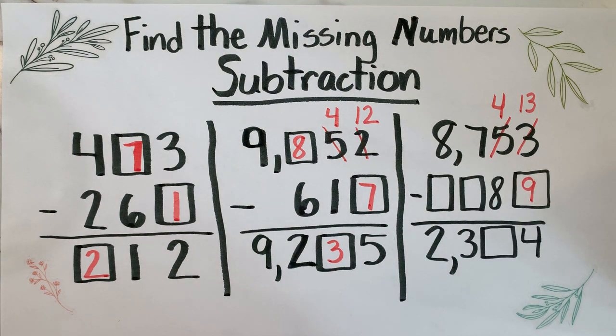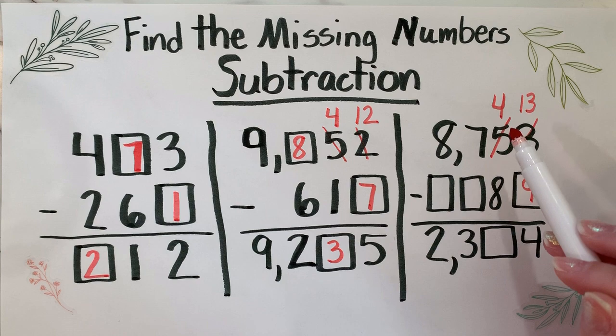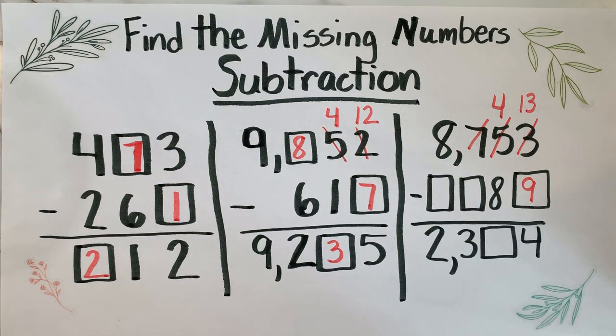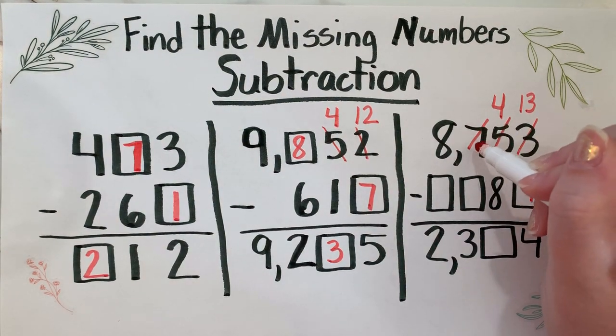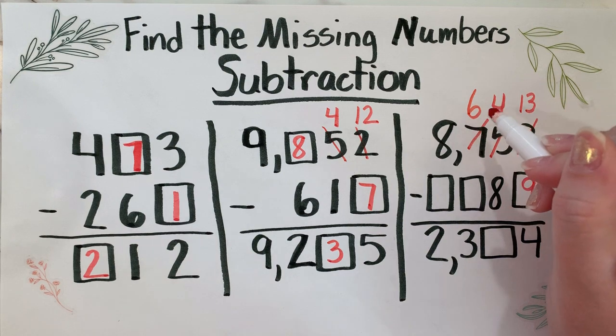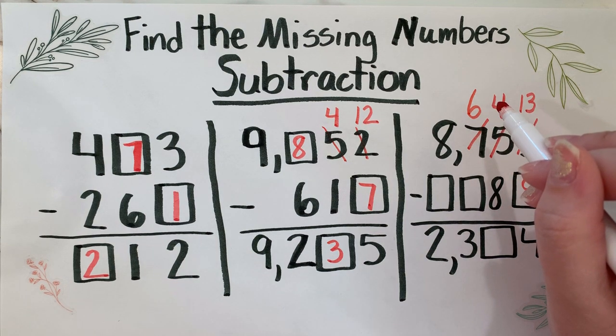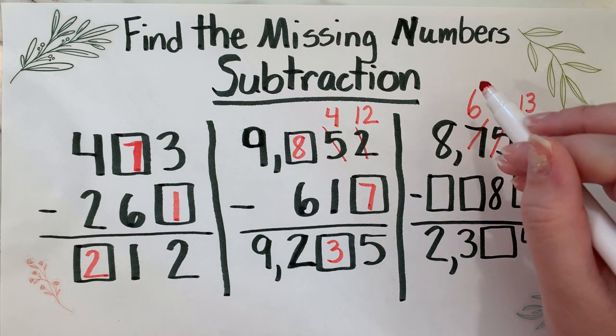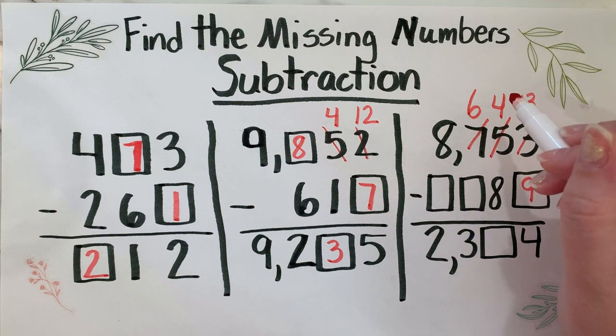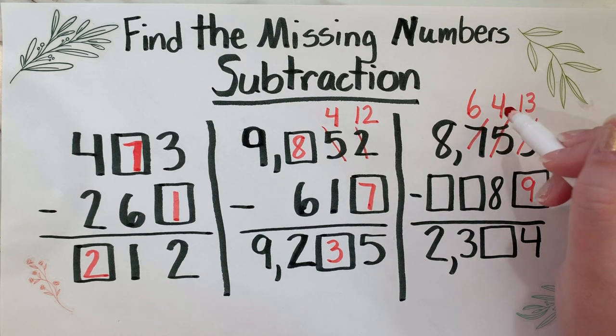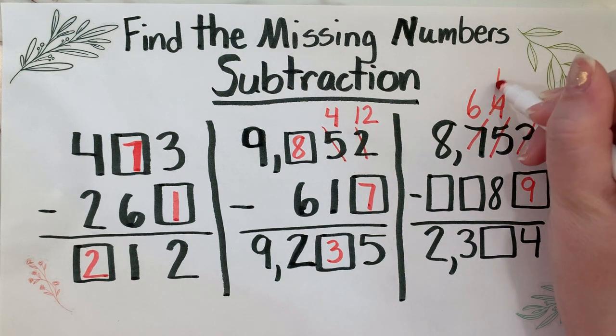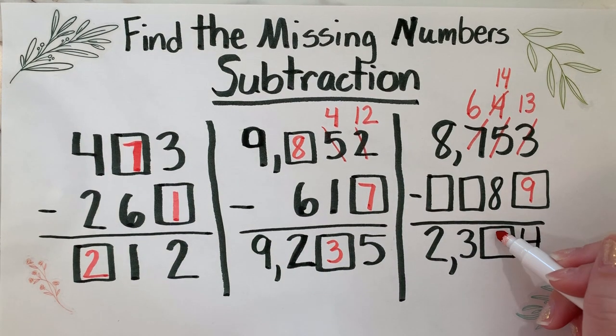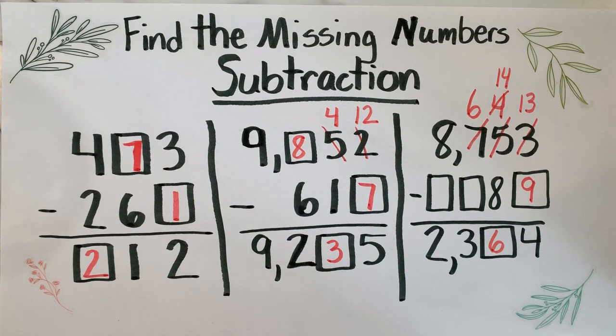Don't do it. We must regroup. So we're going to regroup now from the hundreds place, and all the places follow the same pattern where if I take one from a certain column, so now that we have six hundreds, I can break it apart into ten pieces and that will be ten of whatever the next column is. So one hundred, if I break it apart, would be ten tens. Now what's four tens plus ten tens? If you said fourteen tens, that is absolutely correct. Fourteen minus eight is six.